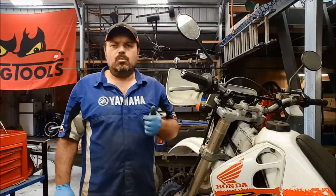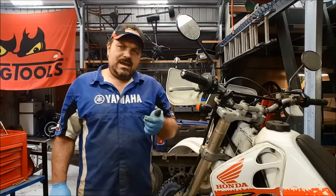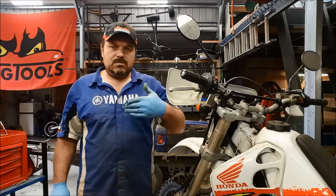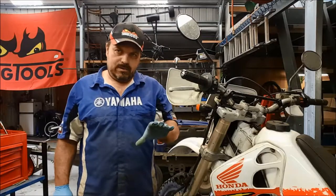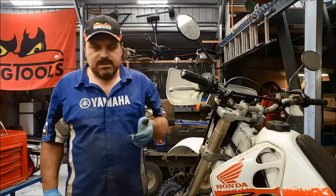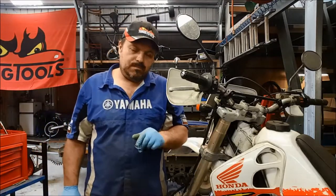Another way is to use compressed air, and I showed you how to do that. The one problem with compressed air is air's very springy, and the piston can be stuck, and you're building up air pressure, and all of a sudden it will just fire out. It's quite uncontrolled, and hey, you could damage the piston, you could damage your hand. It works, don't get me wrong, and I use it all the time.